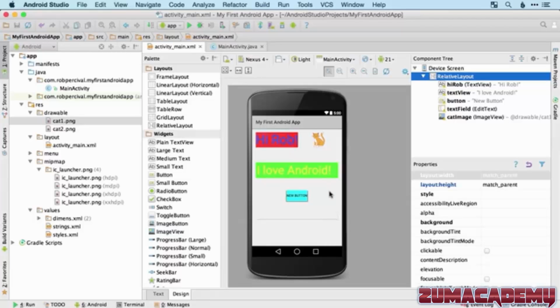Now that's by no means straightforward, but I'd like to keep it as a bit of a challenge for you to try and figure out how to do it on your own. But if you get stumped, don't worry at all. That is quite a difficult process to figure out. So just jump towards the end of the video and watch how I do it. Other than that, I hope it goes well. Best of luck.